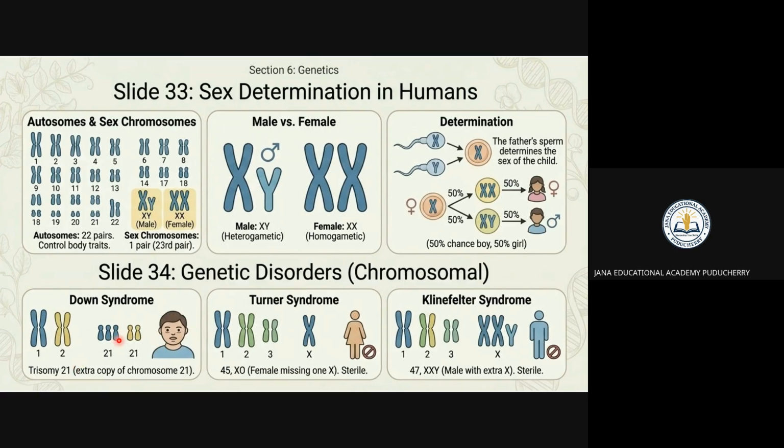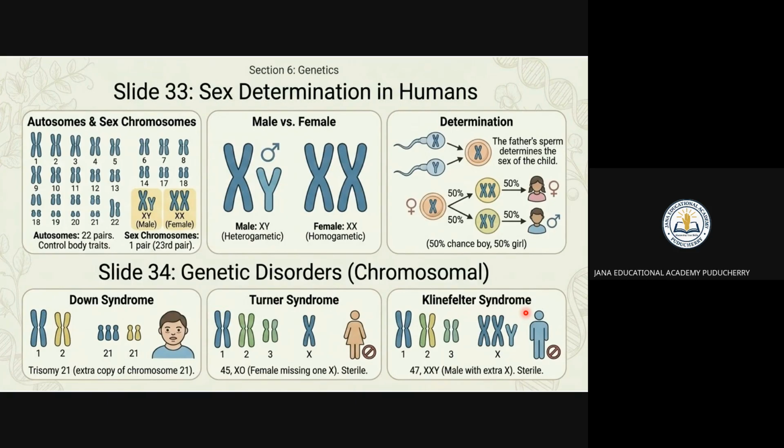If you have an extra copy, that means there are 23 chromosomes. The extra copy, the 21, is repeated twice. That is a trisomy, or an extra copy of the chromosome. That is nothing but Down syndrome. It may be asked in a multiple choice question. Suppose one additional is there. Normal is 46 chromosomes, so lower is 45. If one extra is there, a male with one extra X is a sterile condition. That is called Klinefelter syndrome.